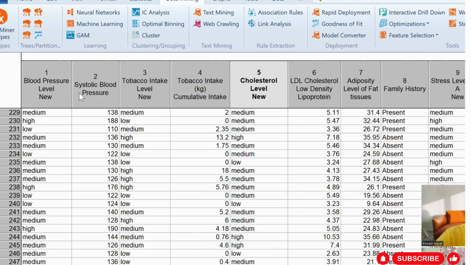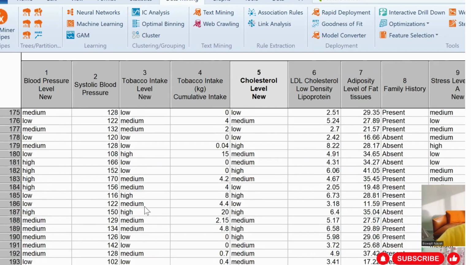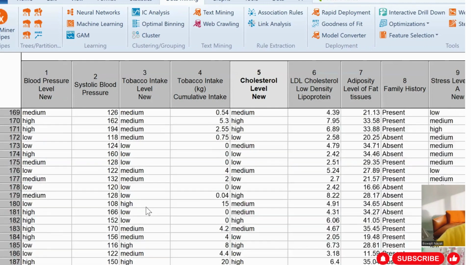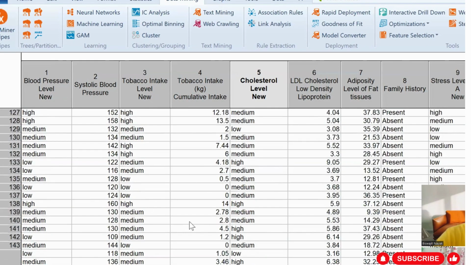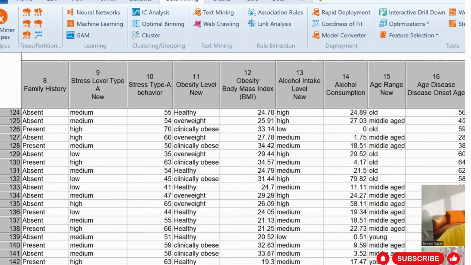And these columns are basically the various parameters, all right? The various medical parameters, social parameters, or medical history. And these rows are basically the number of patients who have visited a doctor. Fine. Okay. And suppose we scroll down, out of these 17 variables, we have one column called coronary heart disease. You see, the coronary heart disease has been labeled as present, absent, present, absent.